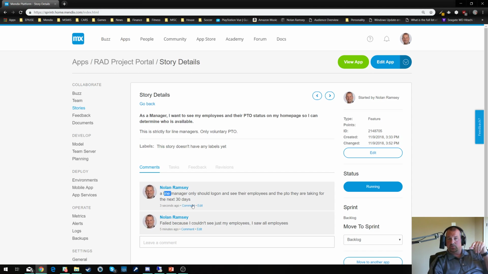So I need to make sure I constrain the data of this particular view by 30 days. That's definitely not a database constraint. That's going to be something that's more of a workflow constraint, because what if I want to change that? So I might ask a question in the backlog grooming session as a developer and say, well, how static is this 30-day number? And if they say it's always 30 days, that's all I'll ever want, okay, that tells me I can build that 30-day restriction in the code.